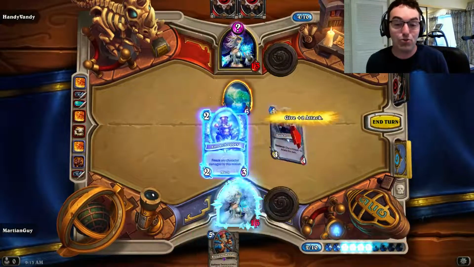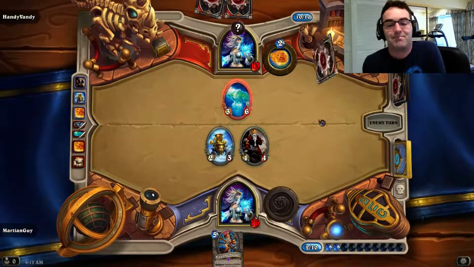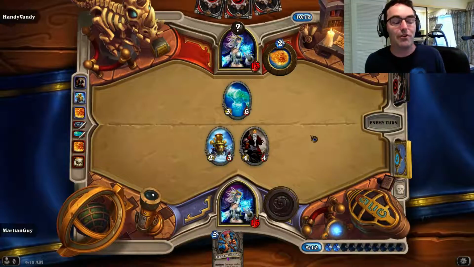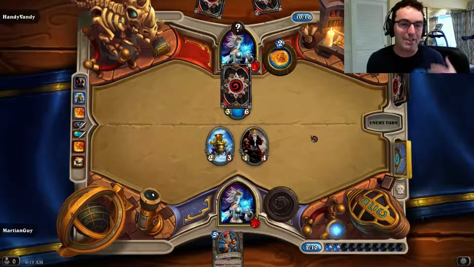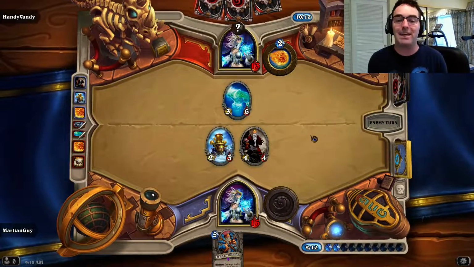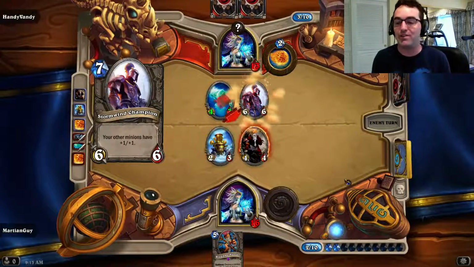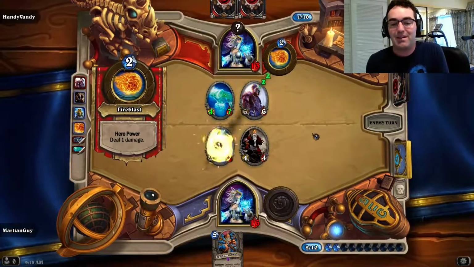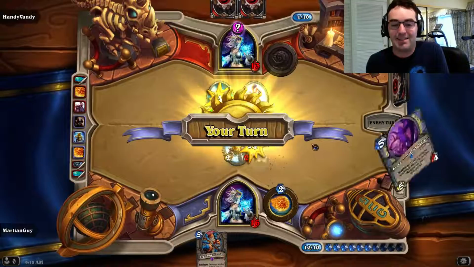All right, these 2 trade into the Water Elemental. This deck is so focused on early game, and it has some good late-ish game cards. It's got some good 5s and some decent 6s, but it doesn't have anything really that pounds you on, you know, for like 8 mana. Oh, man.